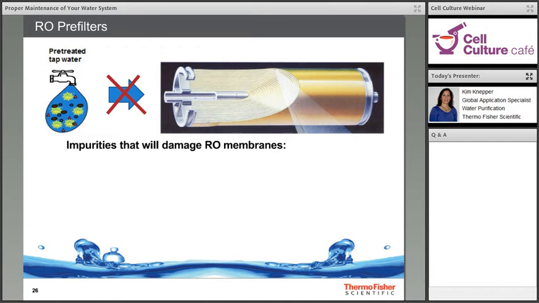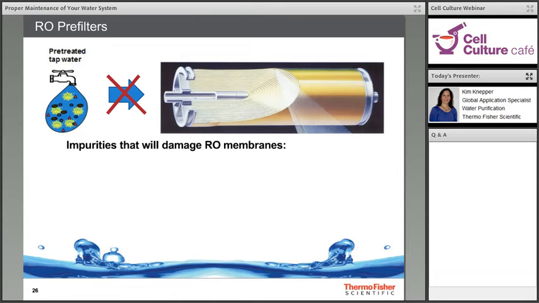So RO systems, as we said, do require some pre-treatment to protect them from the typical tap water contaminants. Now, RO pre-treatment can be built into the system, or it could be found externally in the water line before the system. And different cartridges or filters are utilized to deal with the different problems that are in the particular water supply. So how important are RO pre-filters? Well, they're very important. The RO membrane is doing a huge job by removing over 90% of the impurities in the water. So we want it to do its job effectively for a long time.